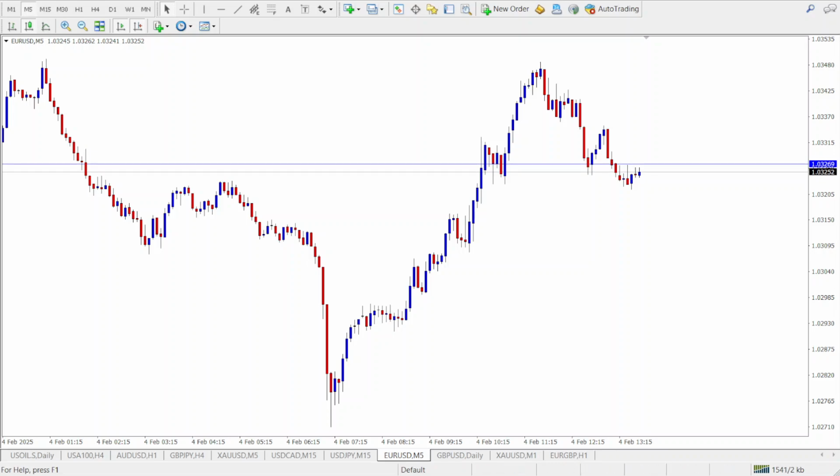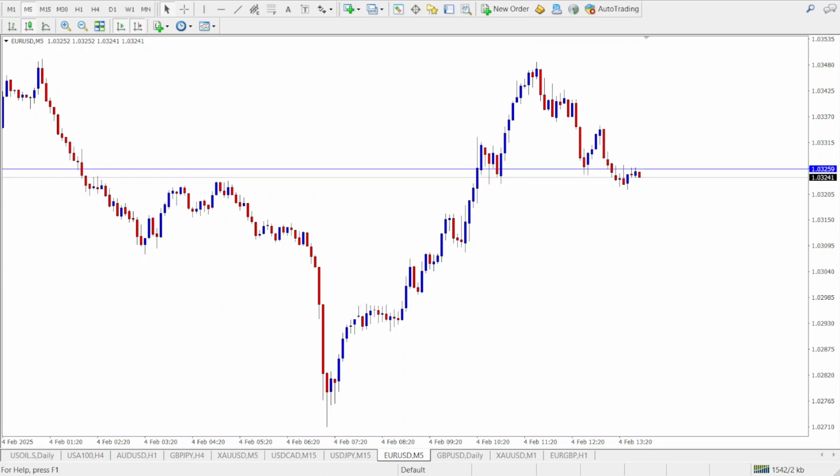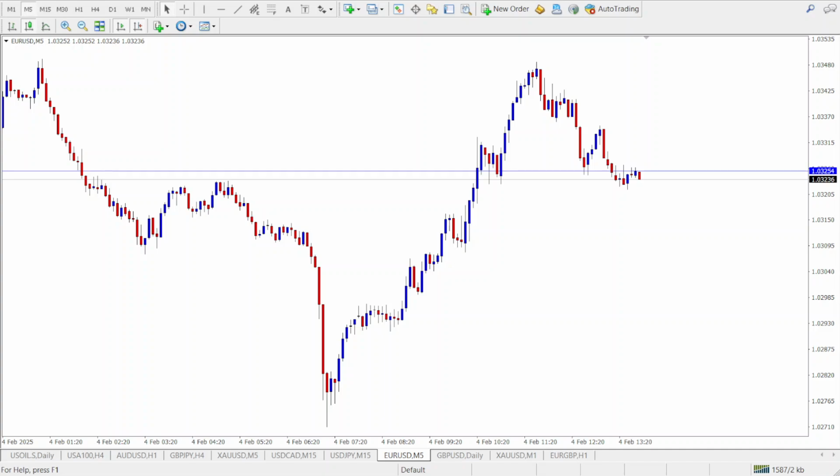First things first, you need to download and install MT4. We've actually talked about this in a previous video, so you might want to check it out, but I'm just going to do a quick recap. Most brokers provide their own version of MT4. So if you want to download MT4, you have to head over to your broker's website and look for the MT4 download link. If you don't have a broker yet, then you might want to sign up with one and open a demo account.